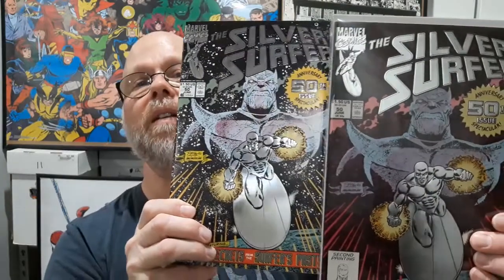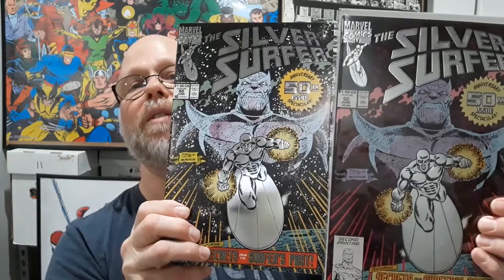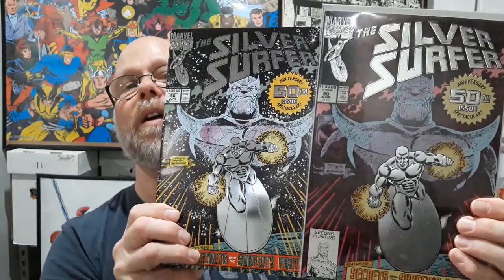However, at the same time I found out that there's a second print to that, I also found out there's a third print to that. This is where some people may not be aware, but this one has the same raised foil on the cover, outlined in black. However, this one has different coloring in the cover. Let's just compare it to the second printing, and you can see the difference in coloring very easily. Instead of the purples on black, like there, you've got the yellow on black, and just very, very cool stuff there. So three different printings of Silver Surfer #50.